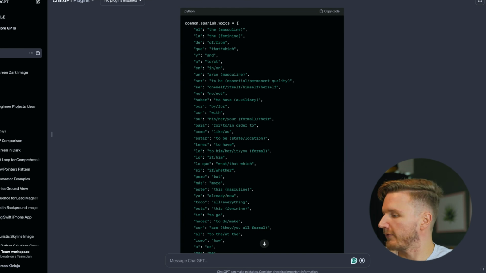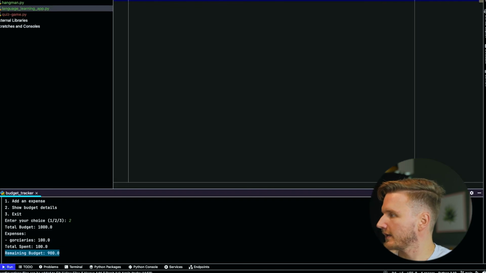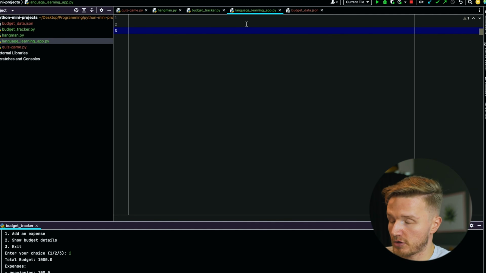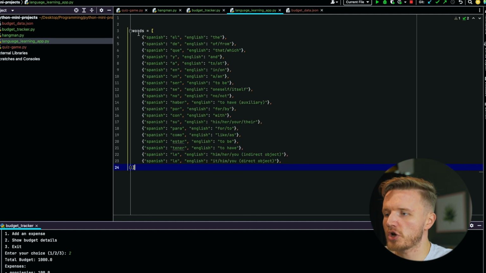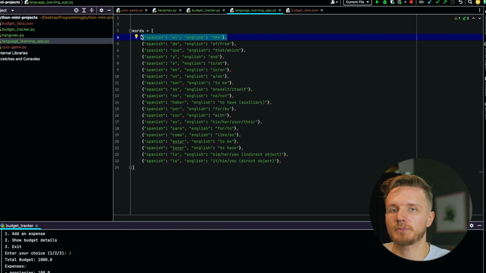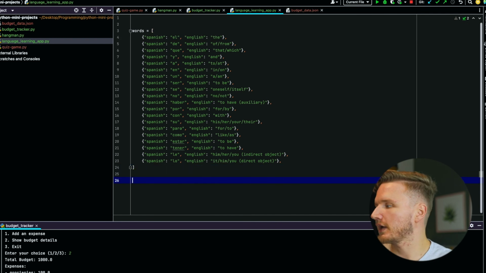The way I got it before was in a format that I slightly prefer, which is going to be like this, which is going to have a words list where every item of the list is going to be an object with the attribute Spanish and the attribute English. I just prefer it simply because this allows us to practice them in both kinds of ways. We'll see in a moment how this works. But now let's get into the actual app.